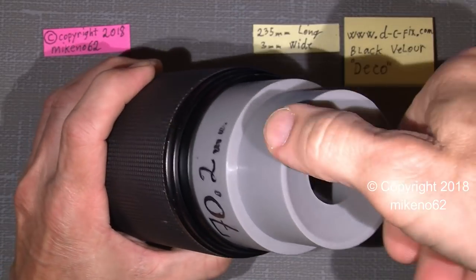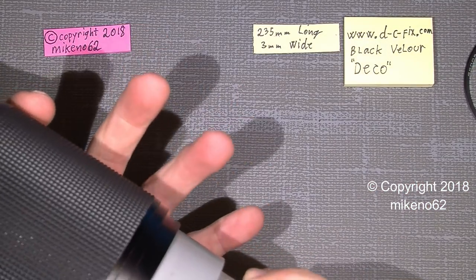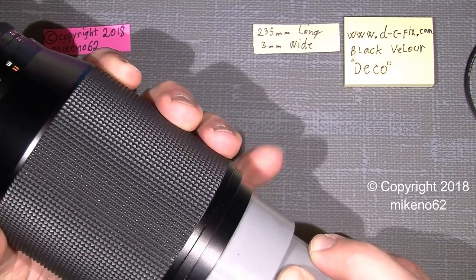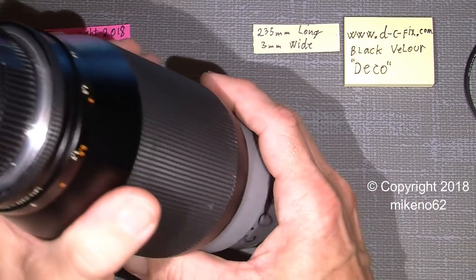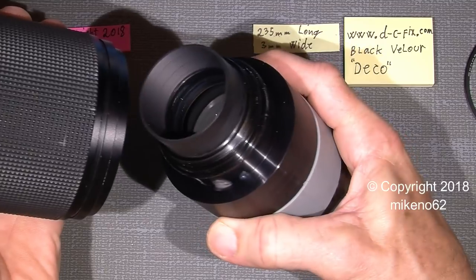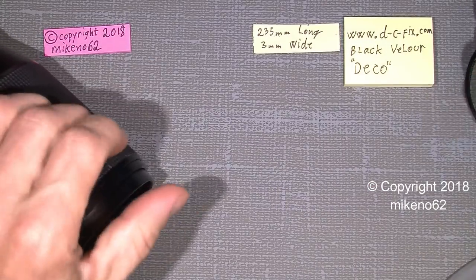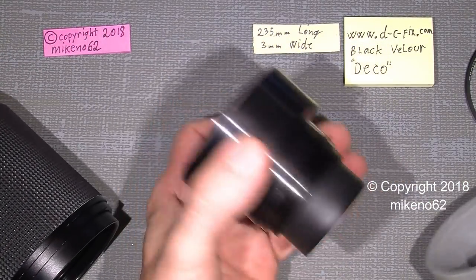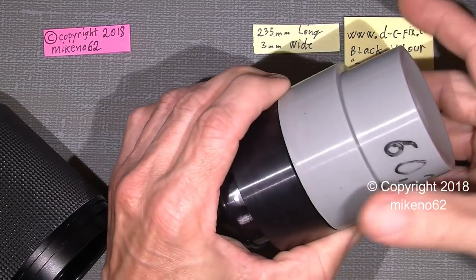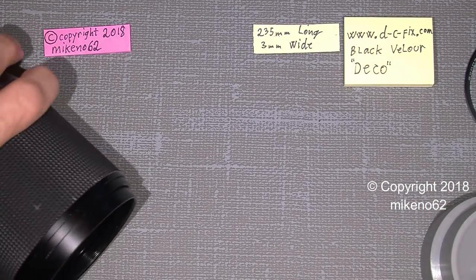When it's fully unscrewed, put a finger here, have a good hold of the lens, keep your pinky finger here, and then flip the lens over and let the lens group just fall into your hand, and have a good grip on each side of it. Now here we can see the front lens group, and why it's very good with the rubber tool, because it has really good contact on it.